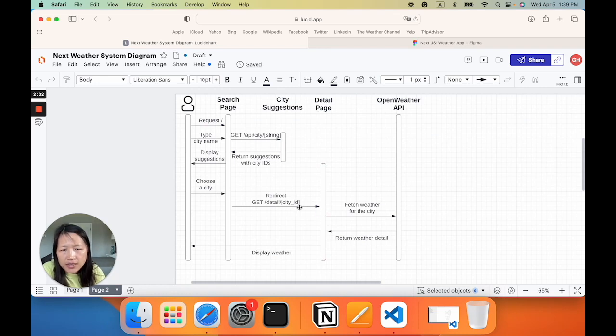Because we have the city ID here, we're going to make a request to the Open Weather API, and Open Weather API will return the weather detail to our server, and then we can display the weather information to the user. So that is how the app works, and we're going to build this.